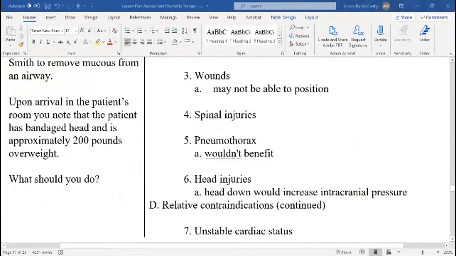Head injuries. Patients who have traumatic brain injuries, their brain can swell, okay? The brain can have added pressure. And so we don't want to do anything that would add to that pressure, okay? Having the patient's head down below his feet will drain the blood to his what? Head and make that pressure higher, which can further damage that injury, okay? So somebody who has a head injury, you would not put them in Trendelenburg because that puts all the blood to the head, which increases the pressure. More volume equals more pressure. So I can't do that.